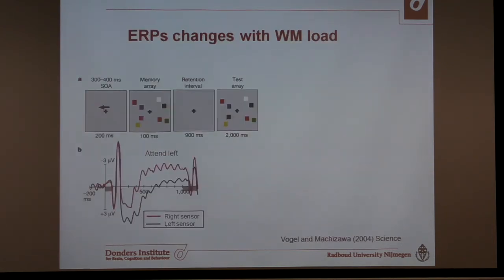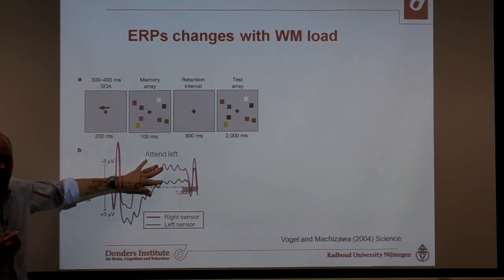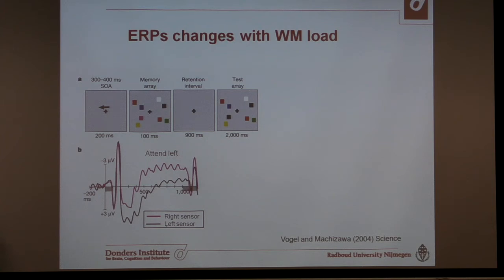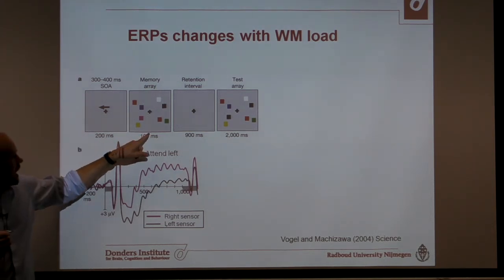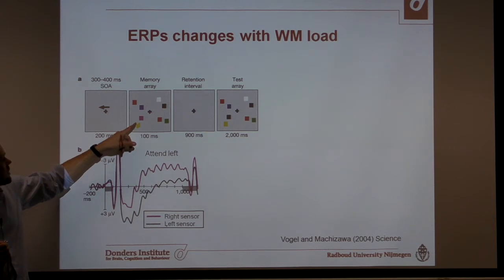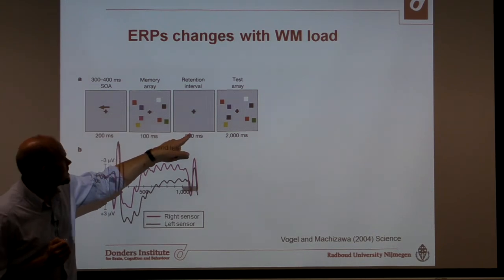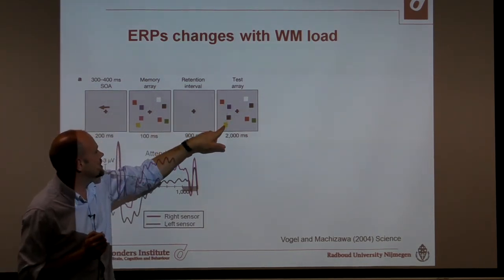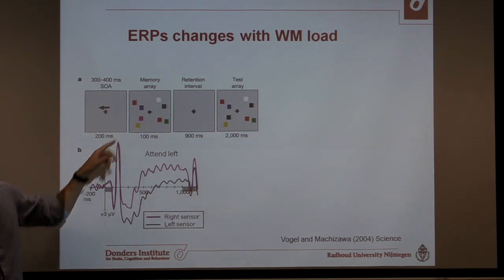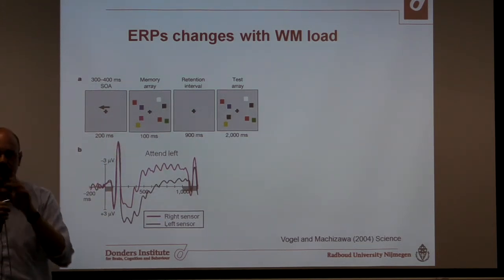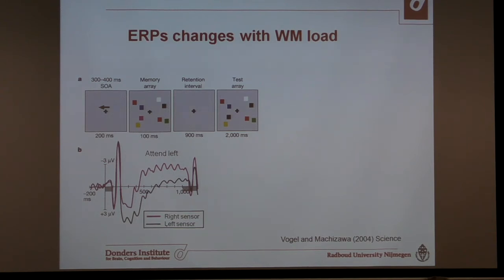To do that, we have been looking into a working memory task. But before I get to that, I'll just explain the focal study in which sustained event-related fields are being observed. What Fogel did was to have a visual working memory task, with items presented to the left or the right, a cue telling them where to attend, a retention interval, and then they have to match the items in a test array to the memory array. So they have to allocate resources to the left or the right hemifield and sustain those representations.